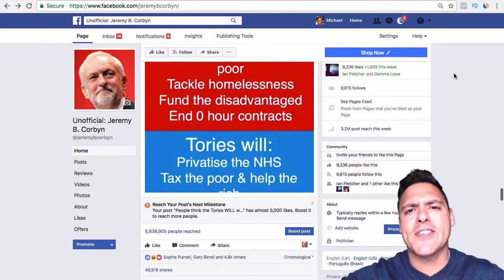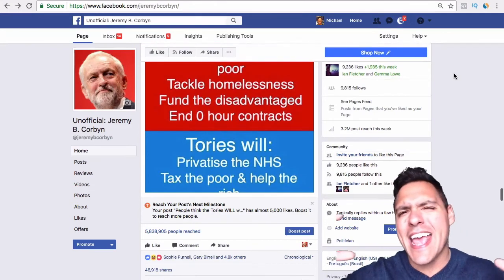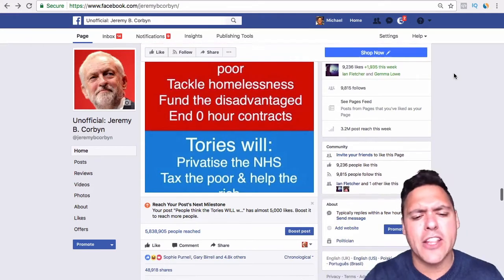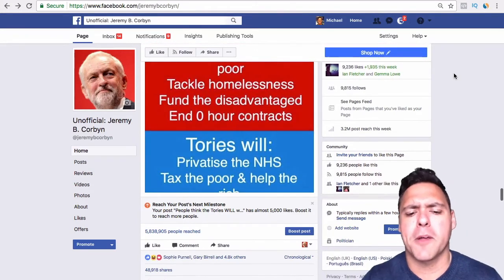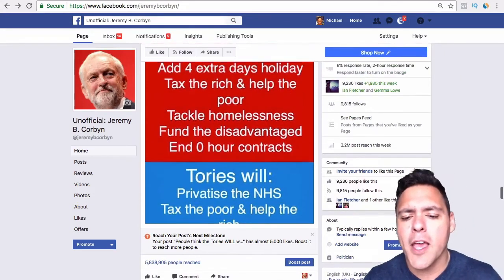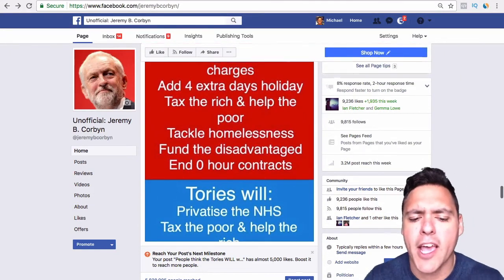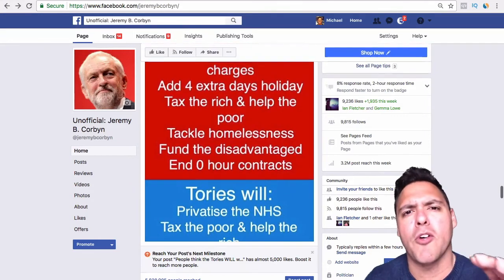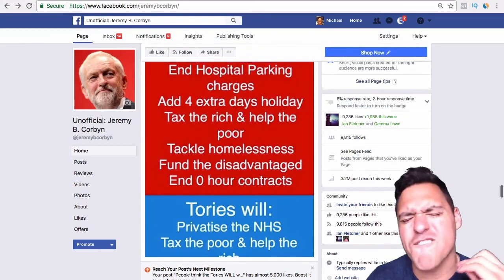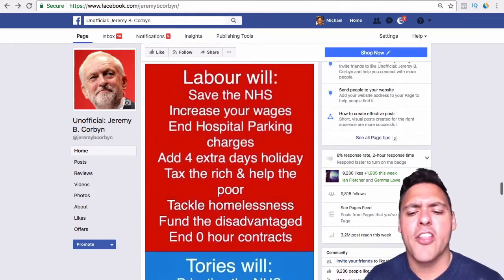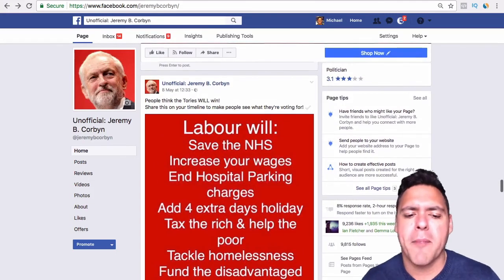So I hope that this has helped you basically have the confidence to create awesome posts for your Facebook page. Because video is one thing, but if you want to create something a bit quicker, but still has that emotional pull on your audience, has still got that viral capability, then now you know how to do it with Picmonkey completely for free.